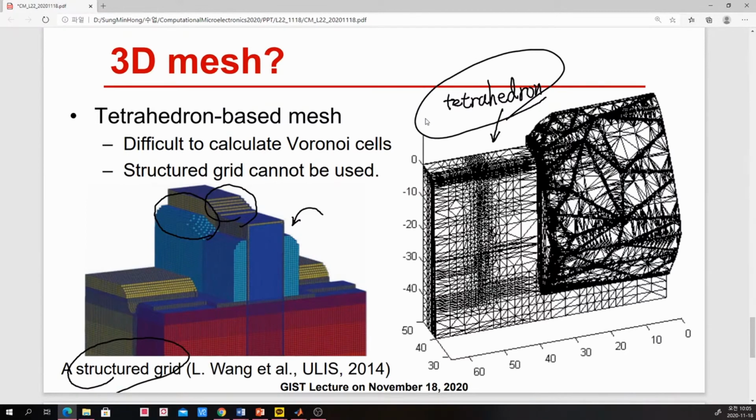So in order to resolve the shape here, we have to introduce certain points, uniformly or non-uniformly, anyway well-divided spacing here. So although your substrate located here is not that important, it should also be divided in a really dense way.